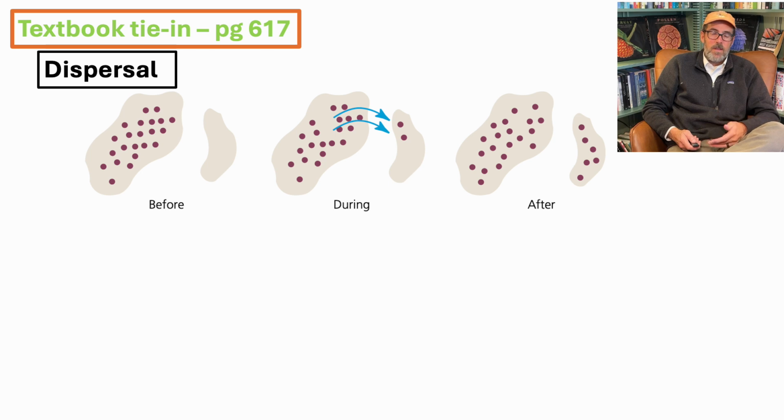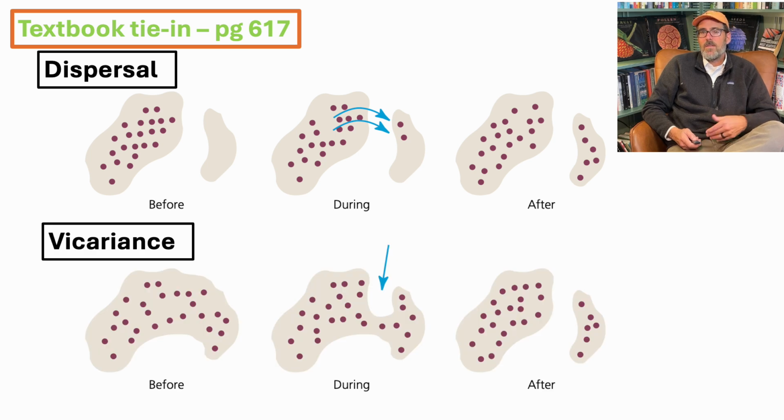So this is another figure from our textbook that shows dispersal quite well, pretty intuitive. There's a vacant island. Individuals move over there. That's a dispersal event. And then vicariance is when this island, perhaps just by geologic forces, is separated, and the existing populations then can evolve just by random chance or by natural selection that's different on the two islands. And after a period of time, they would accumulate enough genetic differences to be identified as different lineages or different clades, and that may be playing a role too.